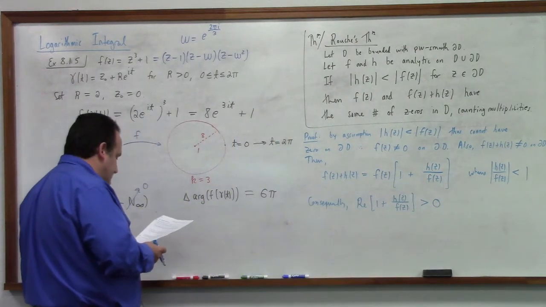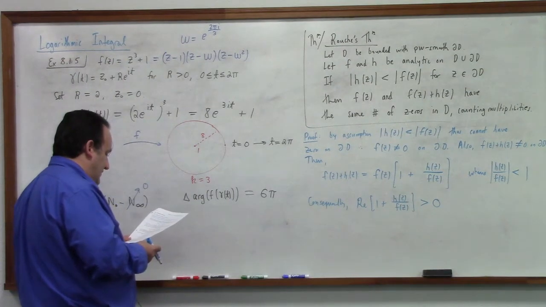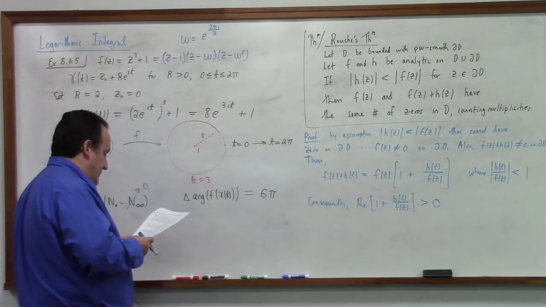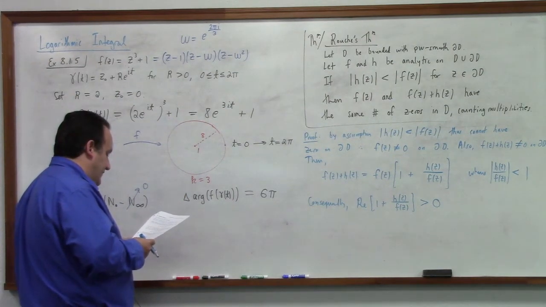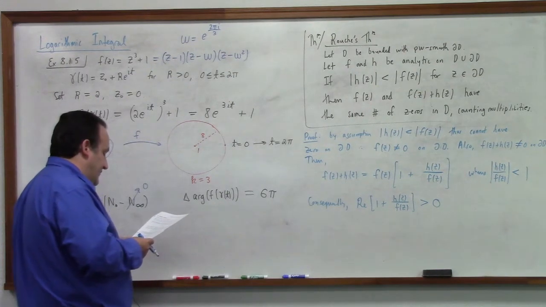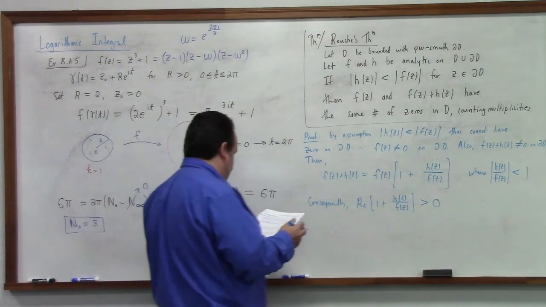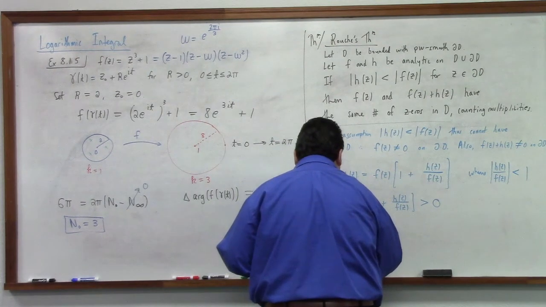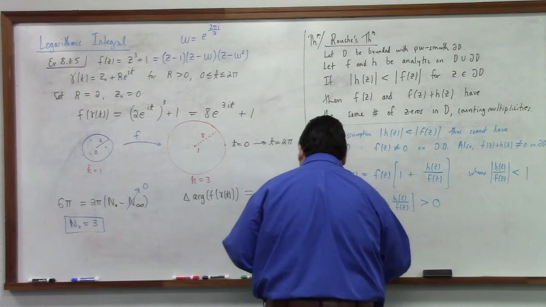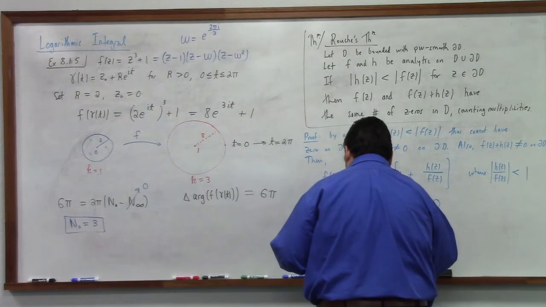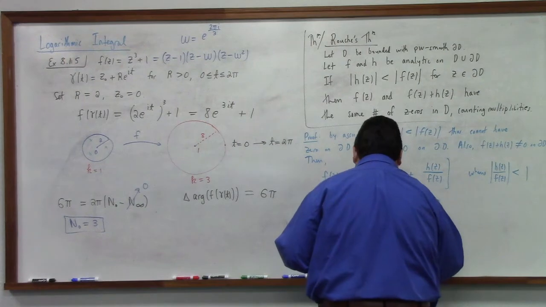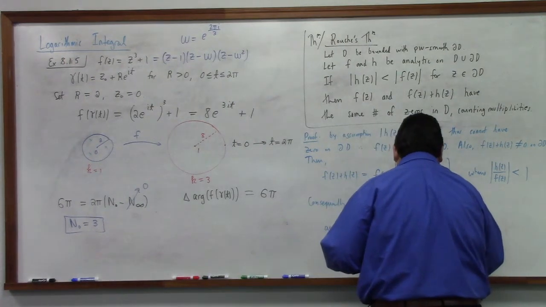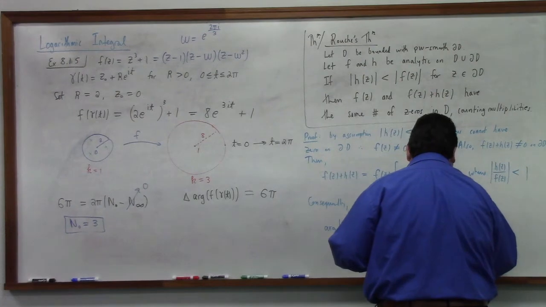And then what? So it says, thus, all the values of 1 plus h of z over f of z fall into the half plane, right? And that permits a single valued argument function throughout. Hence, any closed curve gives no gain in the argument function of 1 plus h over f. So this tells me then that the argument of f of z plus h of z is equal to the argument of f of z plus the argument of 1 plus h over f.